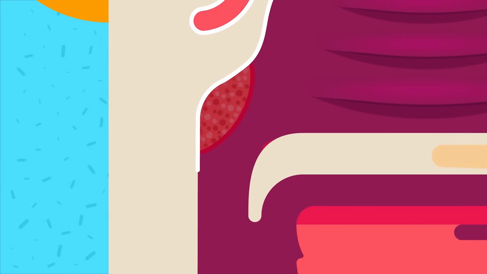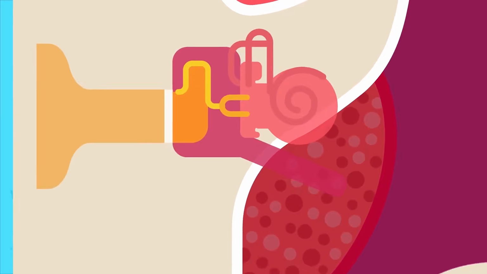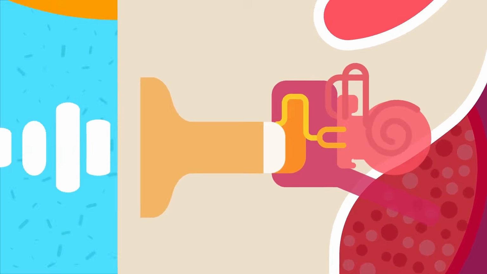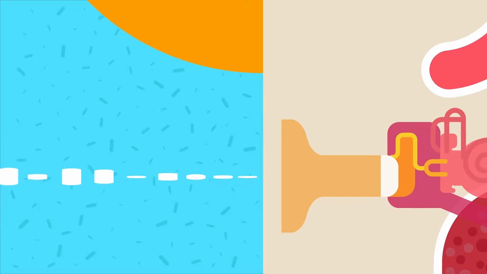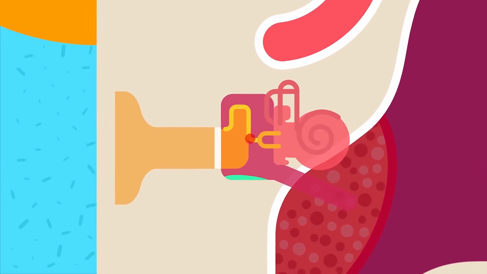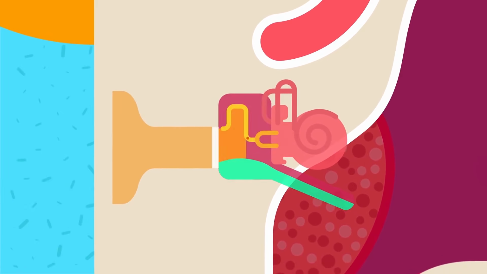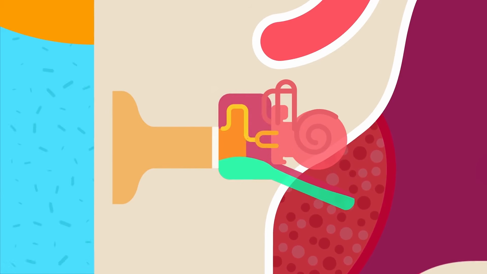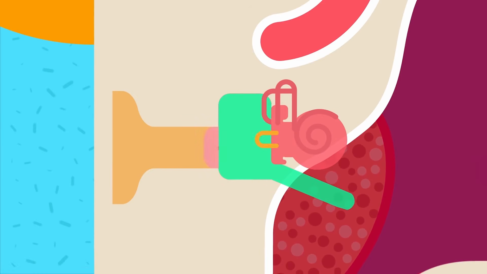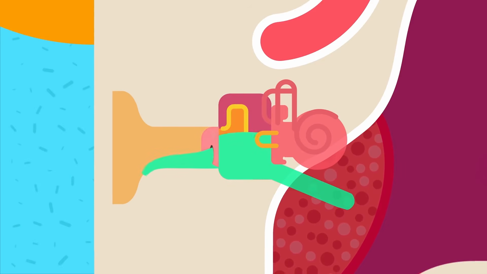Adenoid mass blocks the eustachian tube, leading to retracted tympanic membrane and conductive hearing loss. 2. Recurrent attacks of acute otitis media, or infection of the middle ear, may occur due to spread of infection via the eustachian tube, because the eustachian tube is blocked due to adenoid hypertrophy. 3. Chronic suppurative otitis media, or long-standing infection of the middle ear, occurs if the otitis media fails to resolve in the presence of infected adenoids.